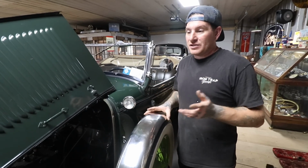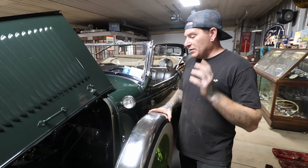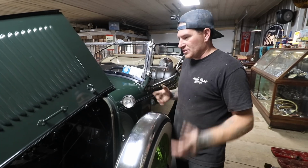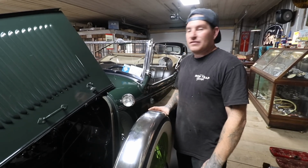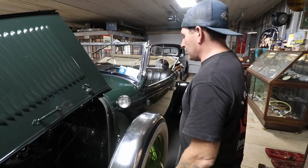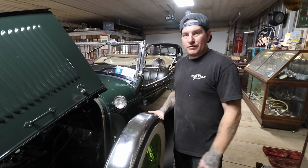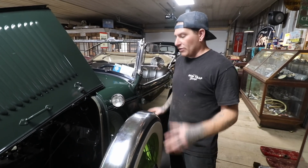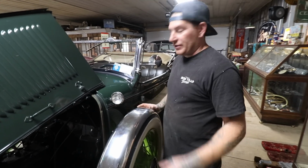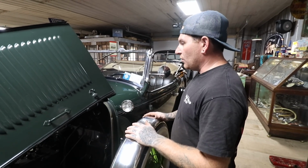It may have been something that somebody added all these parts on, but to come from the factory with the base model engine and then get all these add-ons seems unlikely, but it does give it a fancier look, if you will, although I'm not really a total fan of it on a 32. It does give a little bit of a classier look like some of the higher-end cars, and it was an option. Has all the correct bracketry on there that goes through the cowl and holds it on.